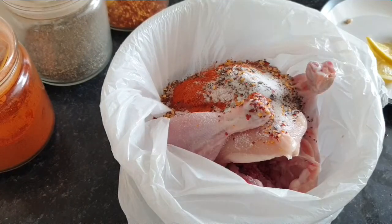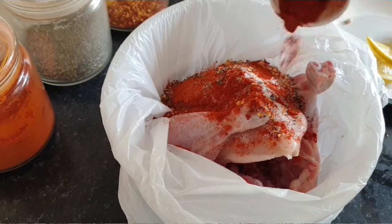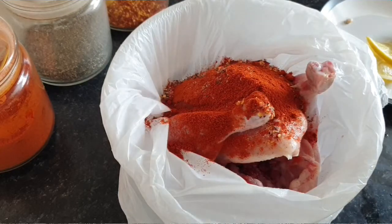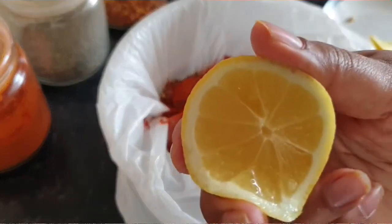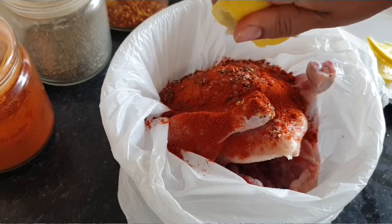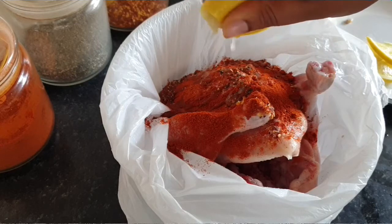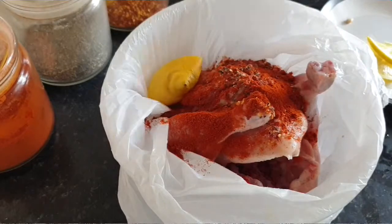It's the spice that gives the most taste in this dish, so I would put in about 2 tablespoons. And this really does look like a lot, but you'll see when you cook it, it just all comes together. This is some lemon that I'm going to squeeze straight onto the chicken. I know you're thinking, what is she doing? She's just chucking it on, but you'll see it'll all come together and it'll be less messy.